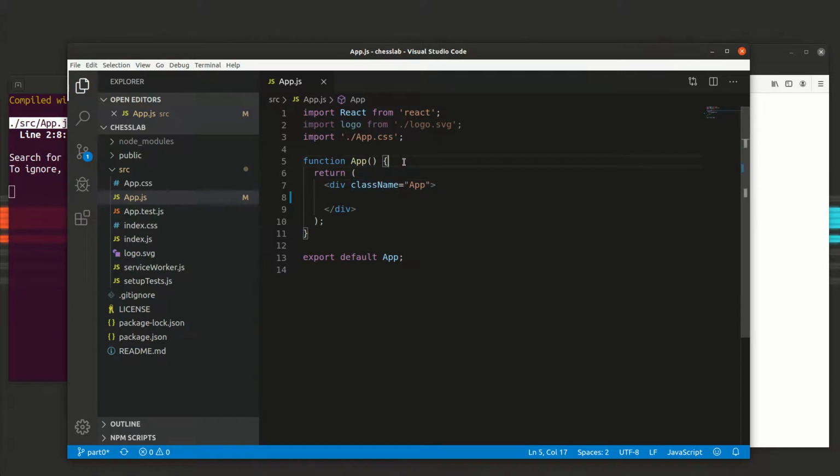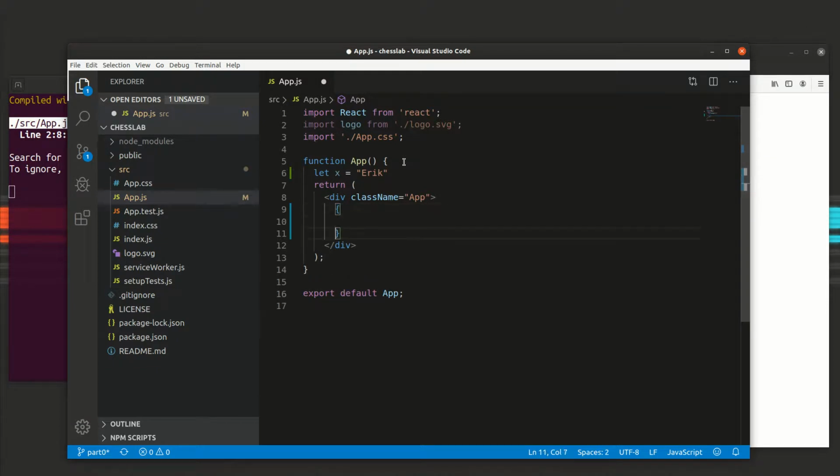And let's just real quick show you sort of what the power of React is. Let's say we have a variable like x, and we're going to set that variable equal to my name. In React, if we have these little matching brackets like this, that tells it to not do sort of this HTML thing. It tells it to drop into a JavaScript mode. And we could just have it return things, like we could actually put x in there.